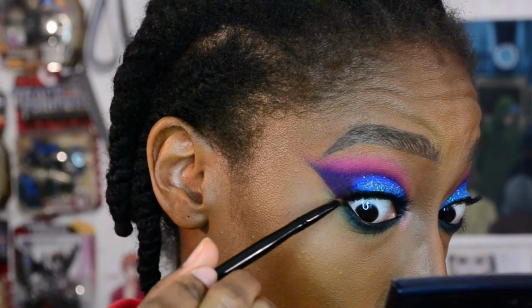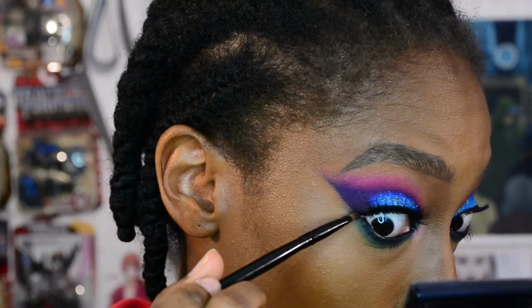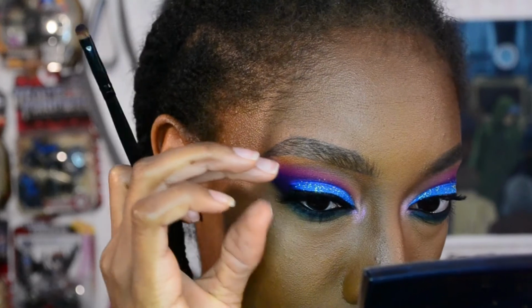Just grabbing the shade Mood again and just buffing out the outer portion. Since I applied eyeliner again, I just want it to be smoothly blended out on the outer corner of the lid.